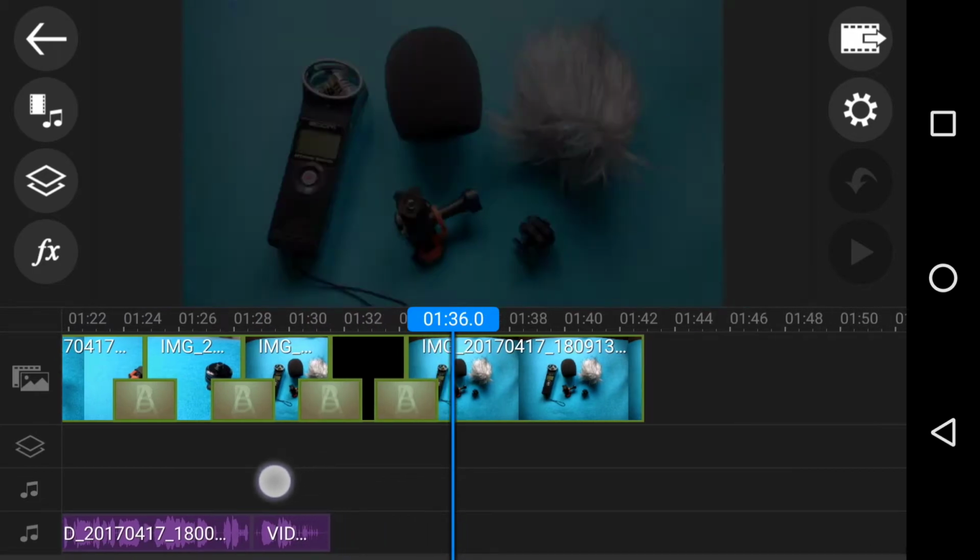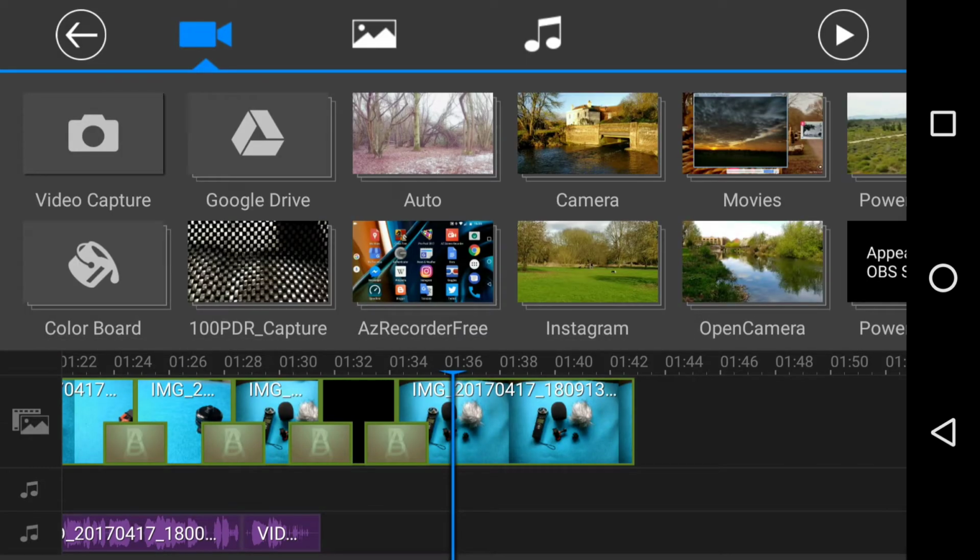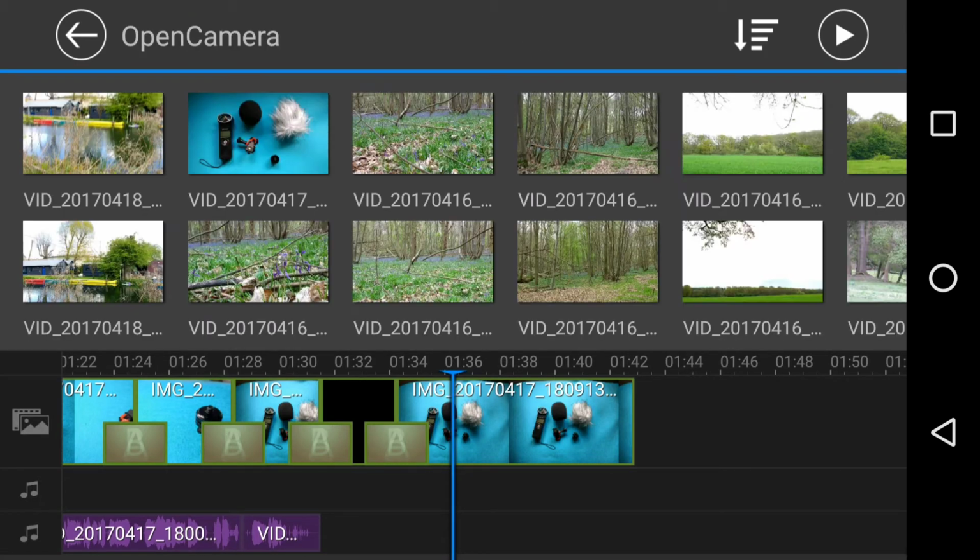So what I've done again is put the original slide on the top, and you can see that going down here, there's no audio. So what I need to do is add the audio only from the video, and this is how we do it. Top left click and we can get to some video clips. I'm always using open camera, and the clip I need is this one.